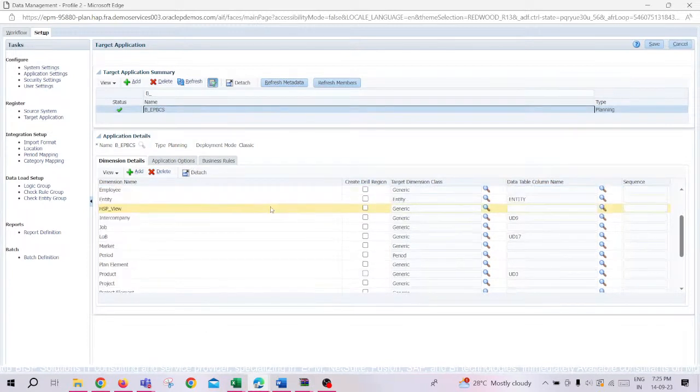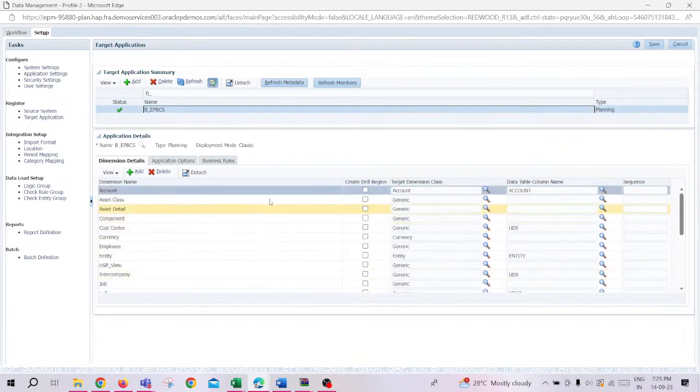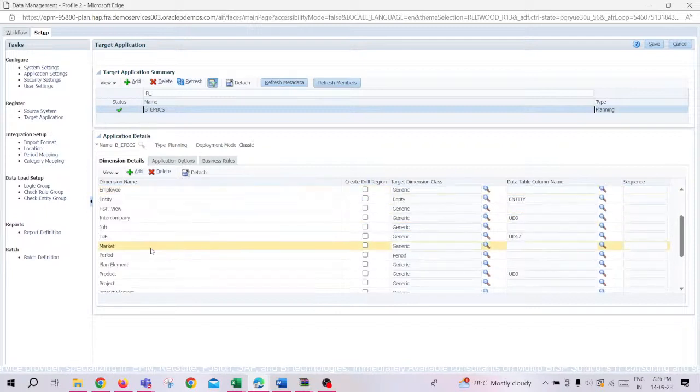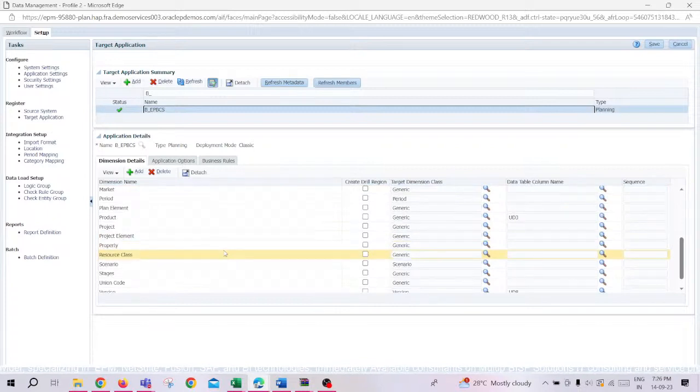Over here, I did the mapping. I've just selected the same members that I did in my previous session of multi-column. Then I selected the data table column name for all those dimensions which were not there in Plan 1. We'll be doing the hardcore mapping only for these dimensions. We are not going to do any hardcore mapping for the other dimensions, because we are going to see the category in a scenario.